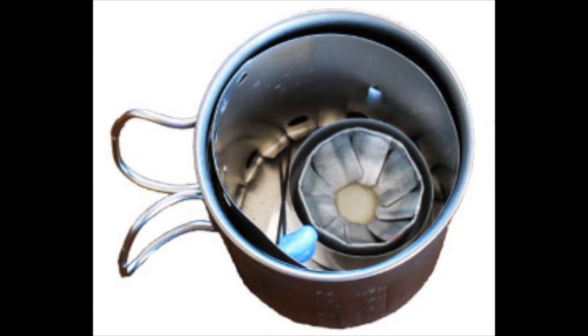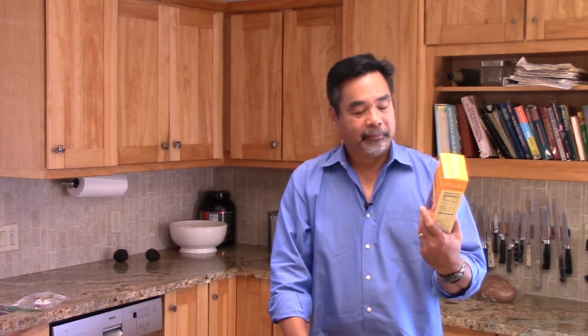So today it's a real simple test. I'm working on a new Bobcat stove design and I've been testing boiling and simmering — now I'm going to test baking. Being October, I'm going to make this pumpkin bread from Trader Joe's. What I'm going to do is put a little bit more ginger and a little bit more clove in it and bake it up. Let's bring the camera in and I'll show you what I'm up to.